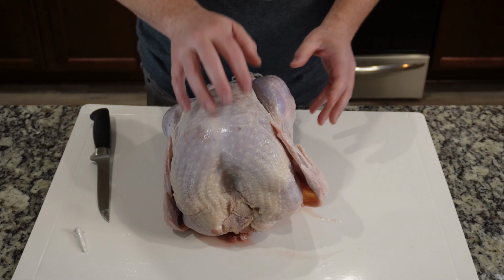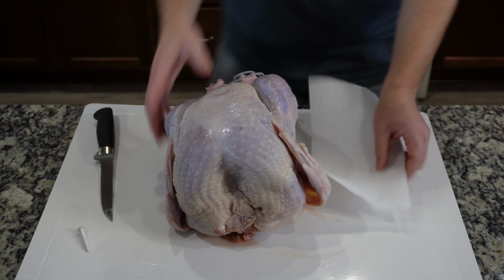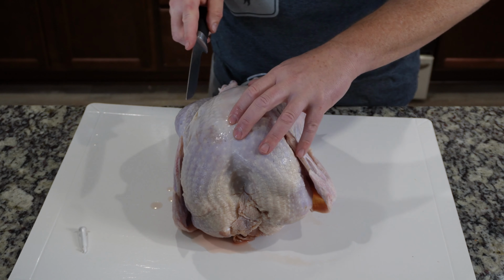The first thing we're gonna do to break this bird down, I'll let the cameraman come down to this here. I'm gonna pull the turkey timer out. We don't need that. We're gonna use a Thermapen to make sure it's done right. And I'm going to stick a piece of paper towel underneath. So let me just grab one. This piece of paper towel just makes sure that bird doesn't slide around while you're trying to cut with it. It's a little more secure that way.